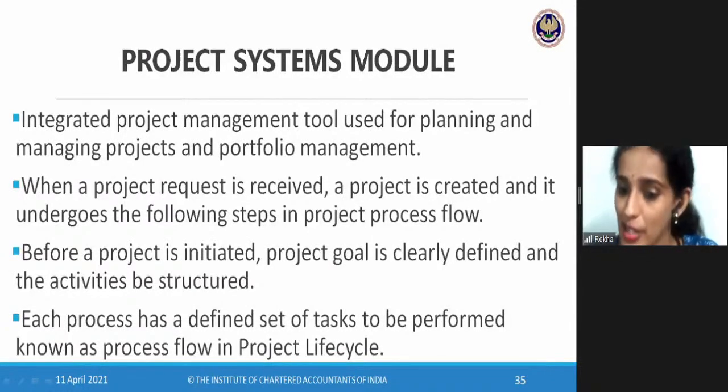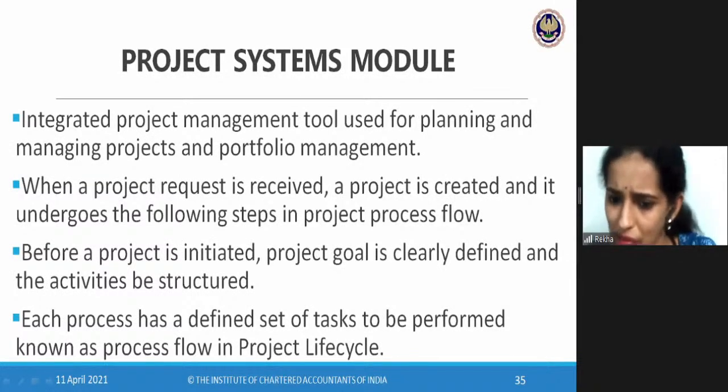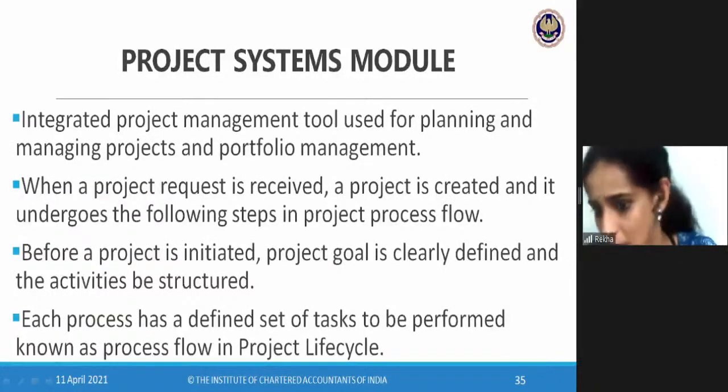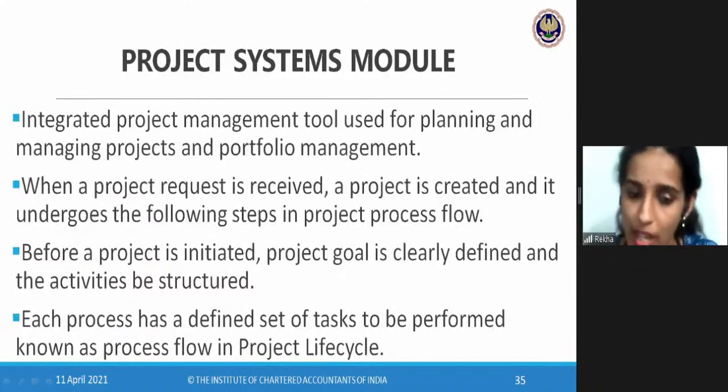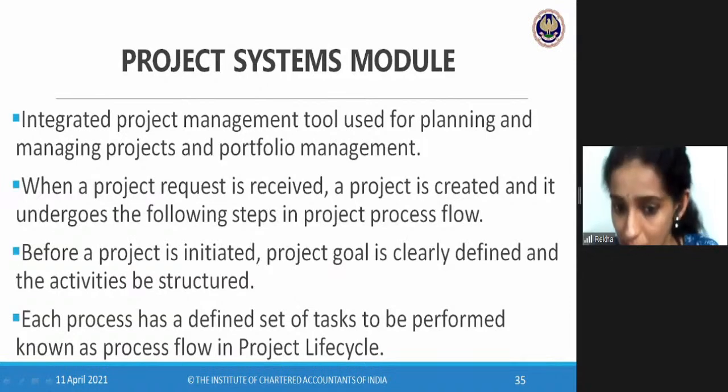Say for example, if it is just one product, it is not always necessary to have a project systems module. They are dealing with only one thing, so it is okay. But if they are having different projects simultaneously, and they are into different business areas, then this particular module is a must. Project systems module.